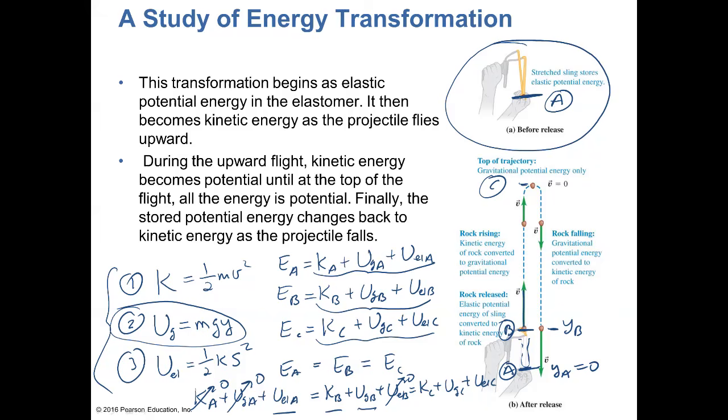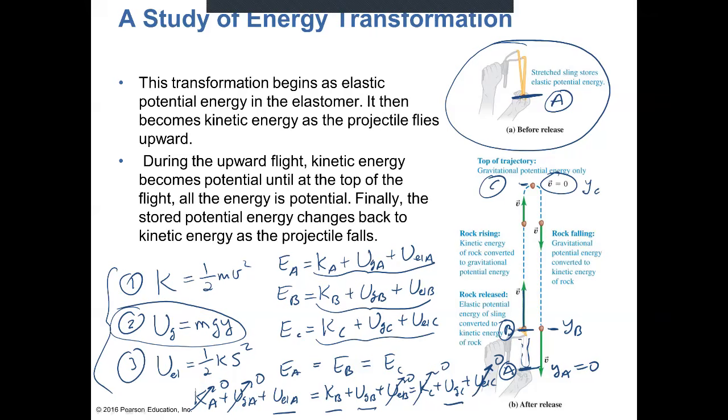Okay. And then when you go to point C, look at point C. Point C is where the rock is going to slow down until it stops with a velocity of 0. Well, it stops, which means it has no kinetic energy. That means this term here is 0. Well, there's a YC, which is not 0. That means gravitational potential energy is not 0 because you are increasing the height. So you were increasing gravitational potential energy. But point C doesn't involve any elastic object, right? The rubber band stays there. So then this term here is 0, all right?